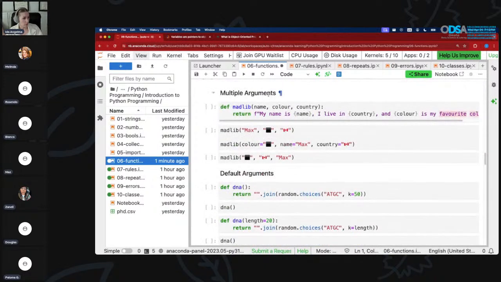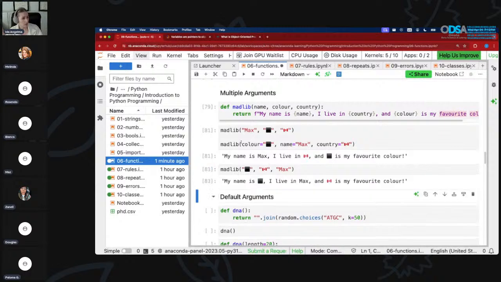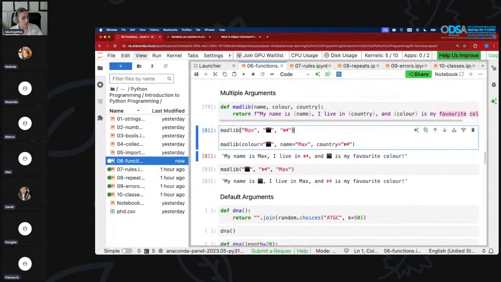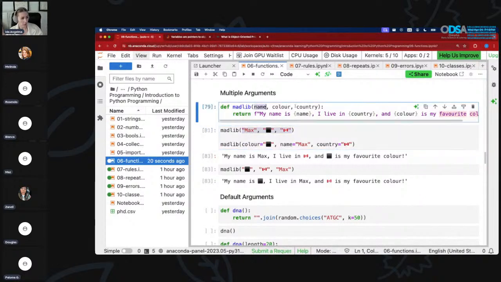And then we can also have multiple arguments. So here we have 3 different arguments passed in. So here you can either call it this way: argument 1, argument 2, argument 3. If you're not going to write the name of the argument, then they have to be in the order that they are in the function: name, color, country.